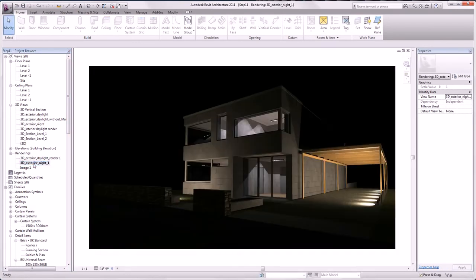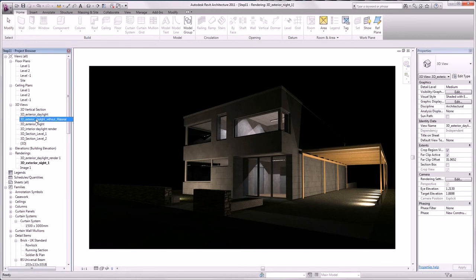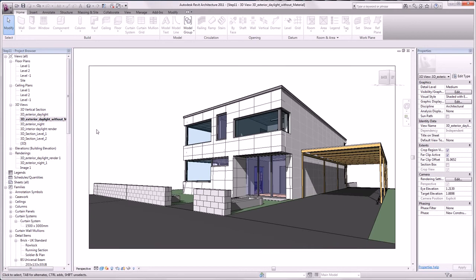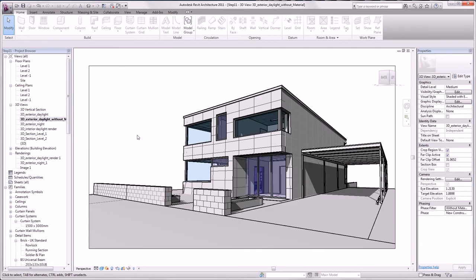Now we want to create a rendering without materials. We switch in our 3D exterior daylight view without materials. We recommend to use the face filter. We already predefined one, like in our second tutorial. To get a good render result, we set our windows on a different face than the other elements to keep our material properties of the windows, and the rest will be overwritten with the white material. We select here face filter. We move down to our custom filter without materials. Now you see everything is gray.